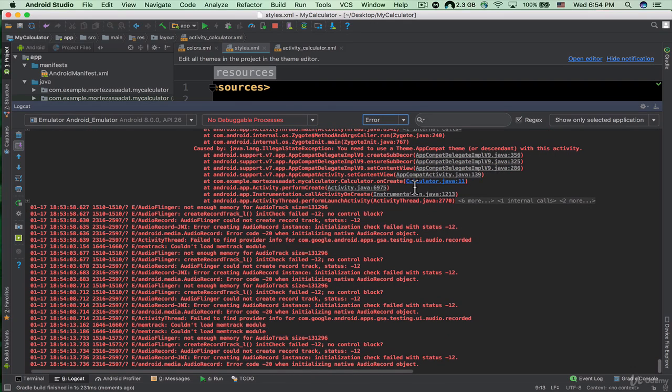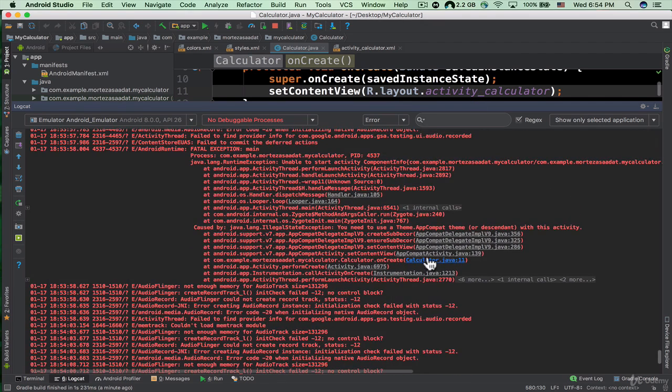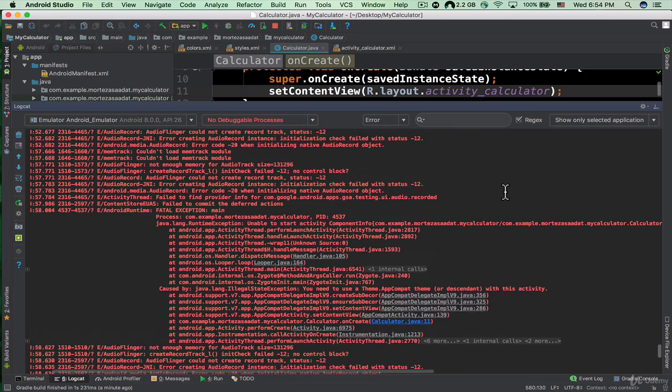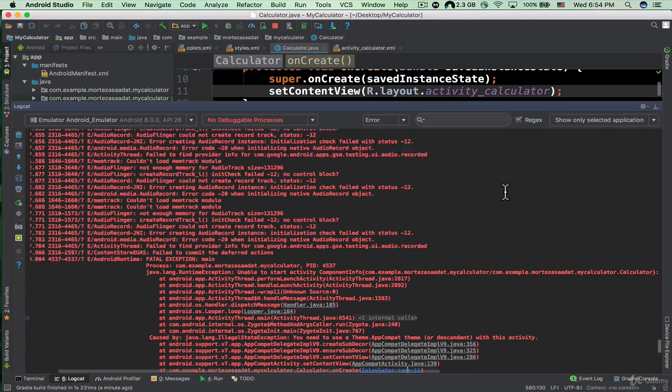Take a look at this link here, it says Calculator.java:11. If I click on this link, it's going to show you that this line, setContentView(R.layout.activity_calculator), is the cause of the error. Yes, it's true, but that's not really true, because we changed the theme of the app, right?